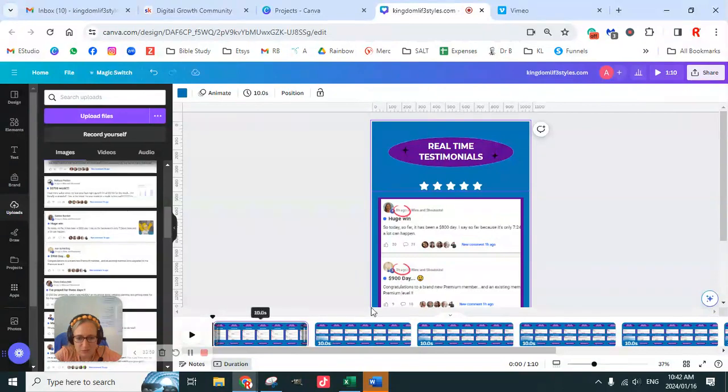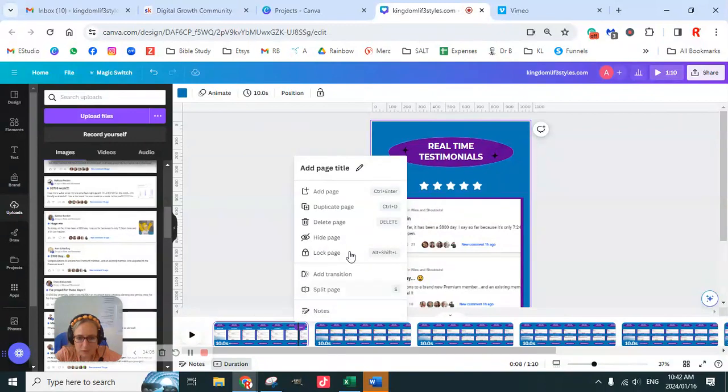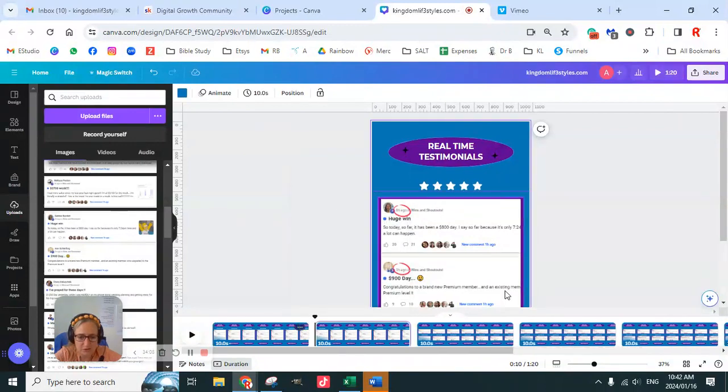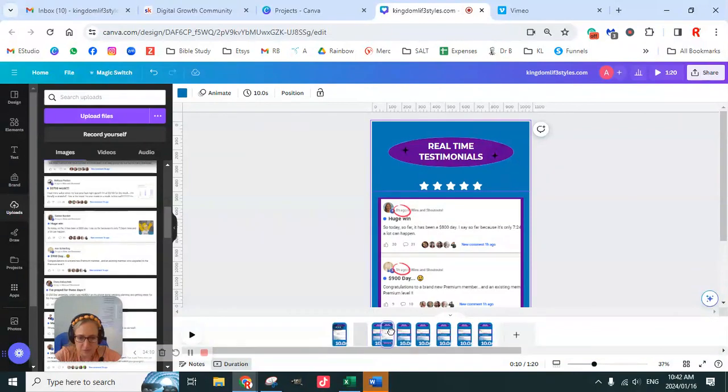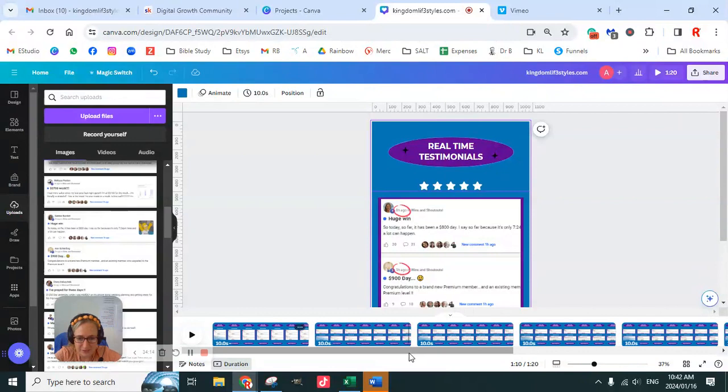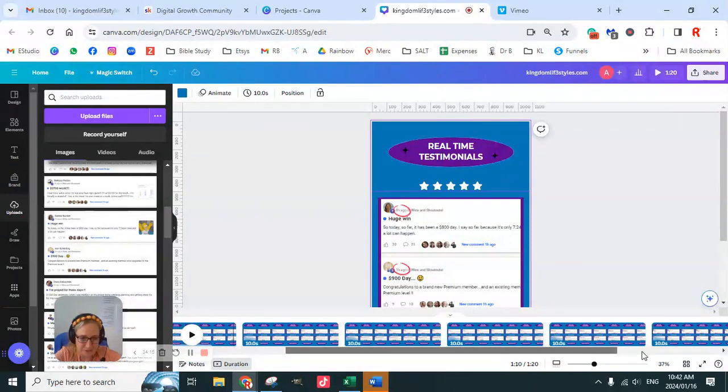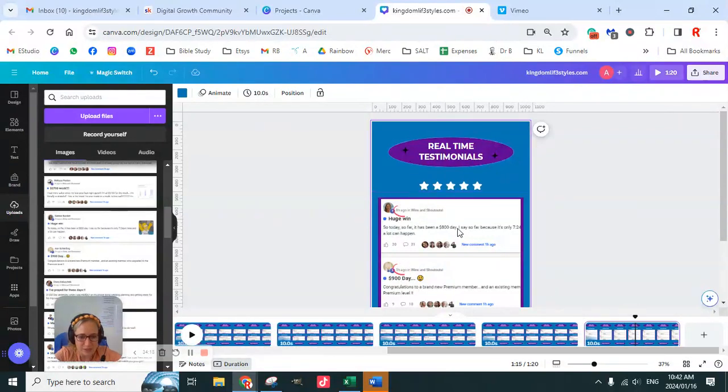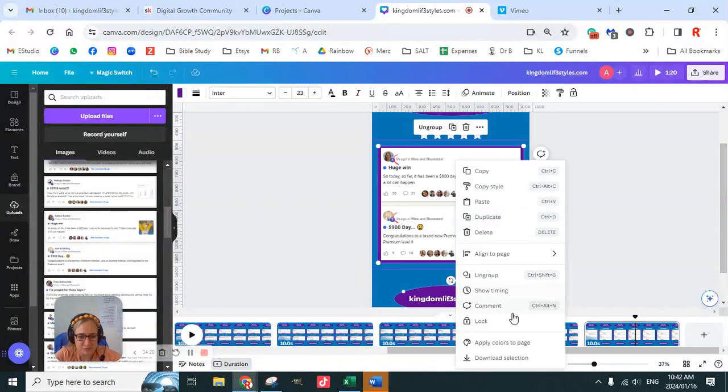And then what I would like to do is duplicate this page because we've got one more. Duplicate this page. I should have actually duplicated it while it was at the back, but that's not a problem because I can just move it to the back. So there we go. That's how easy it is to just move it around. And I've got one more to do, guys, and then we can actually continue.